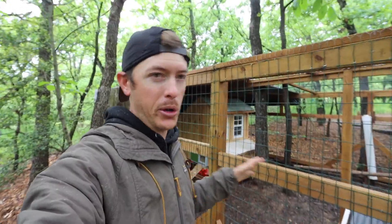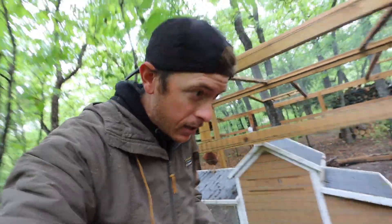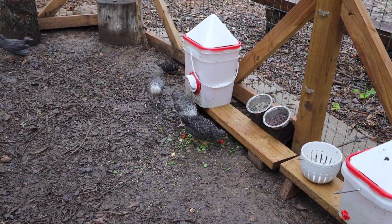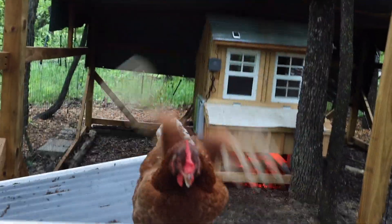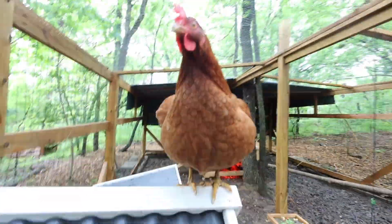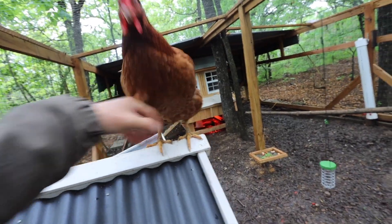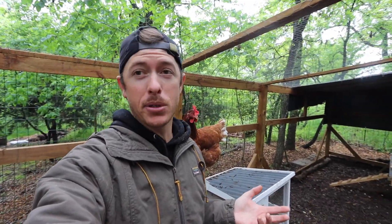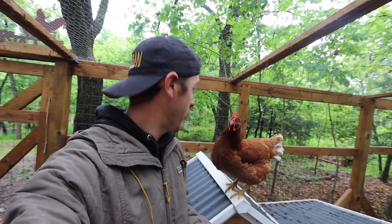I'm thinking the duck will be okay just sleeping under there — it's already getting used to that, so I think that'll be its home. Ducks aren't great at getting up onto a roost; they are ground nesters. Let's go on in here and take a look at what we've got. They've already started pecking at each other's food and the hens have not really been happy — they've definitely protested. This is old Henny Penny right here — that's what we're naming her. She's very attached, so anytime I'm messing with any of the chickens she's very concerned and has to be in the action. Sometimes she'll just fly right up on my shoulder.